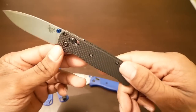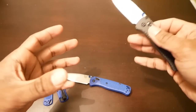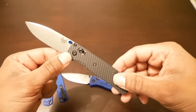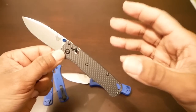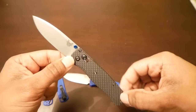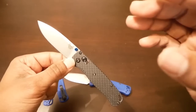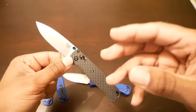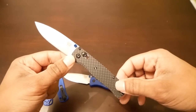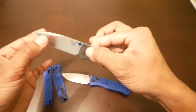But as we know in the knife world, a lot of times, especially a business that's growing, their product is usually excellent, but then the interaction and customer service can sometimes be a little bit hit or miss. I know that's a big thing in the custom knife world. A lot of times you'll hear people talk about the knives and how great they are, but when you go to try to contact the maker, or you wait for the maker to contact you, the business side of the knife world can get a little bit sketchy. So, I guess sometimes it is what it is.